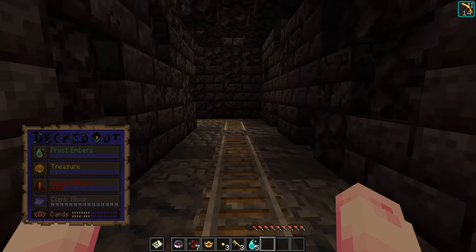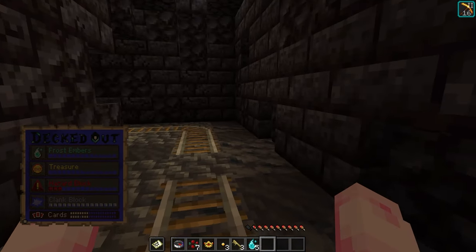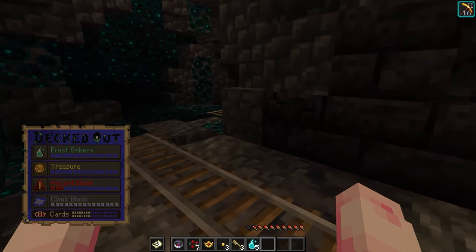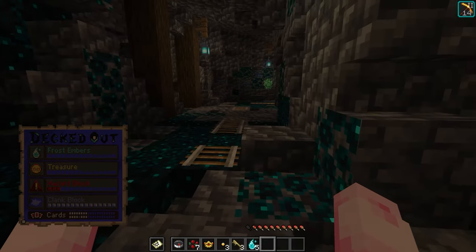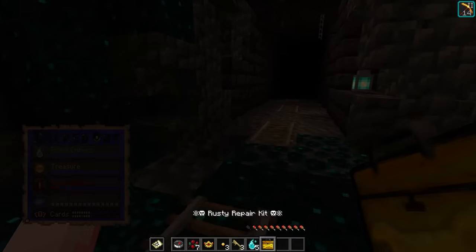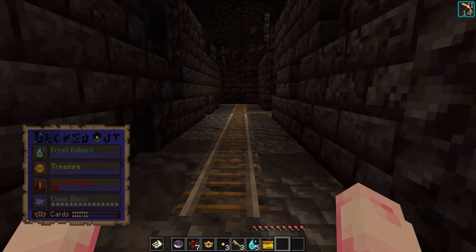I feel like this is just the best place to stay for a key. So unless we get sniffed out, I don't feel like this is a bad spot to go to. Or just like camp for a little bit. There's a repair kit. Not quite what we want. There's no way we get rusty. Zero chance we get rusty. There's just no loot.